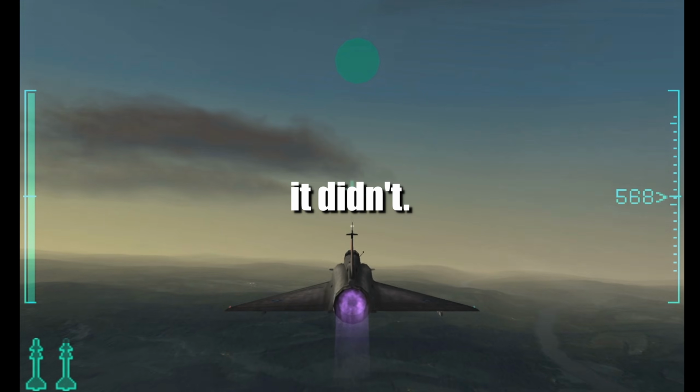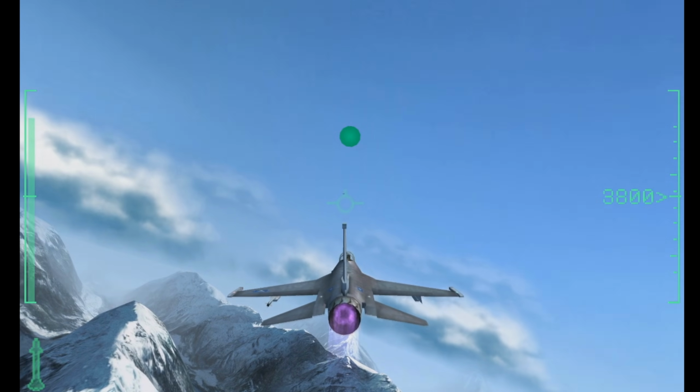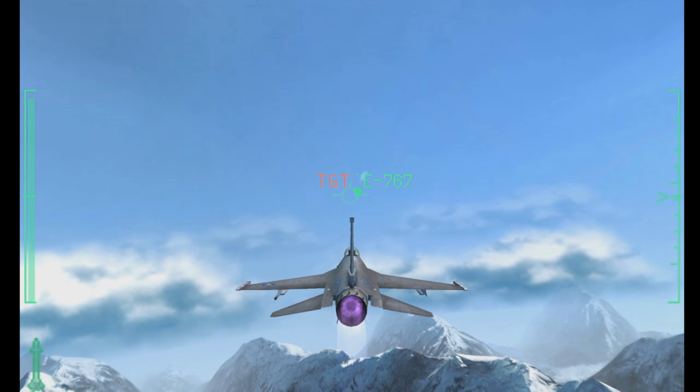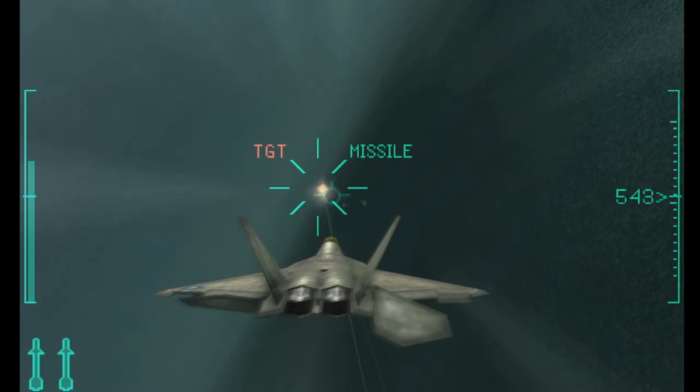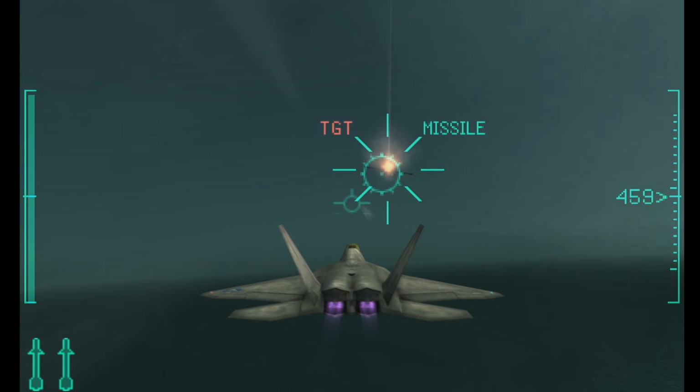One weird thing about the presentation in this game though, is that there are a bunch of new post-processing effects that are visible in the third-person view, and these weirdly make the game feel slower and more sluggish than it actually is.